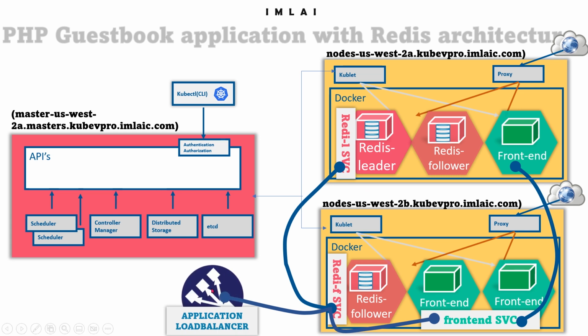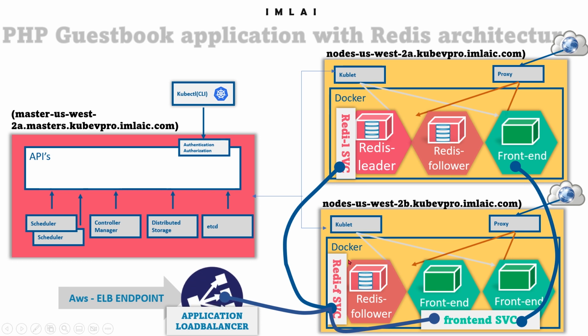So this load balancer, for this I will use Amazon Web Services. I will use the Amazon Elastic Load Balancing Service to do that. Then once I create Amazon Elastic Load Balancing Service from this cluster, I will be able to access this front end from the Amazon Web Services Elastic Load Balancing endpoint. Once you copy this Elastic Load Balancing endpoint and paste it into your browser, you should be able to access your front end. And obviously, this front end is connected to back end, so all together they have connected.